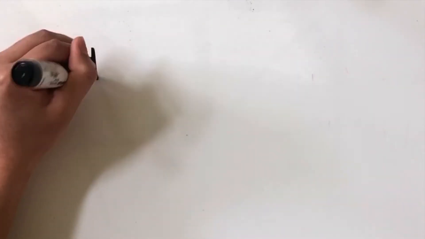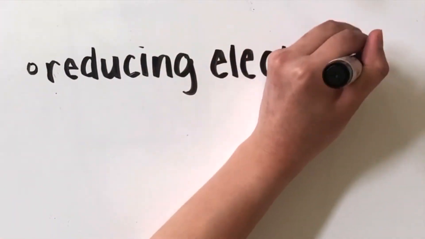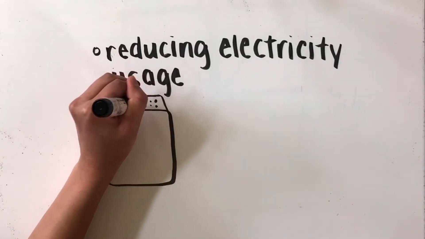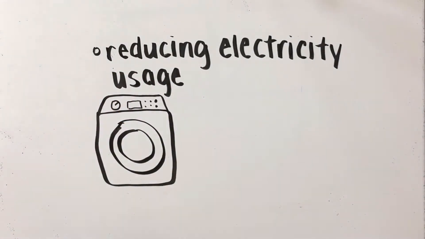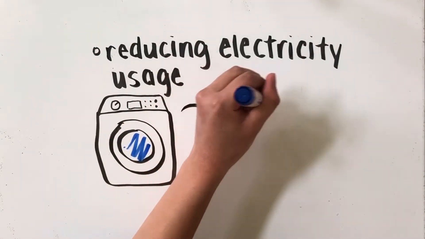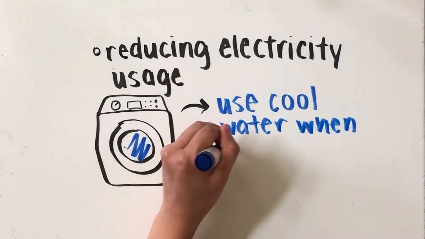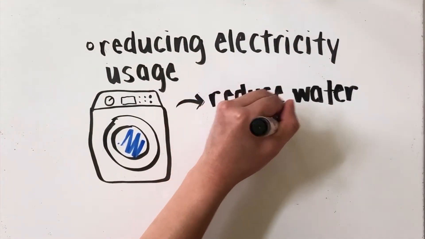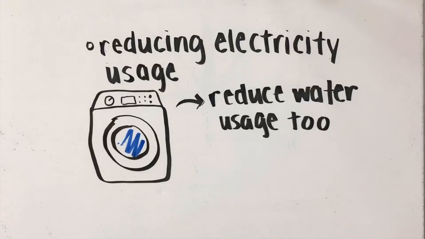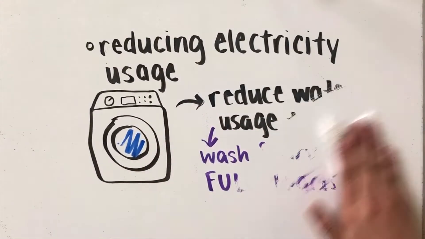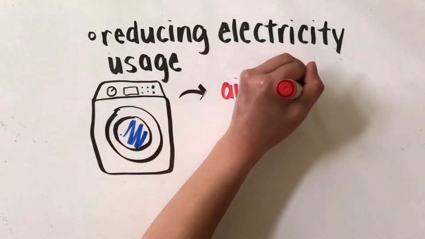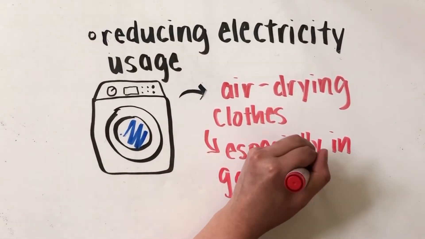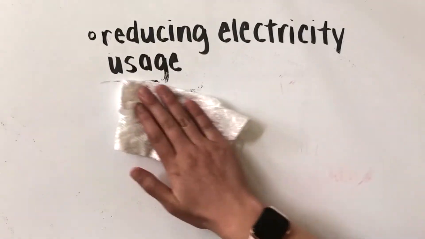Now if you're not shopping for new products, how can you reduce electricity usage right now? One way to reduce your electricity usage is to use cool water whenever possible instead of warm water. For instance, if you're doing your laundry, using cool water reduces the need for energy to heat the water. You can even conserve water while doing your laundry by washing and drying full loads only. Another way you can reduce energy is by air drying your clothes instead of using a dryer. This works especially in good weather, though it may depend on your climate.